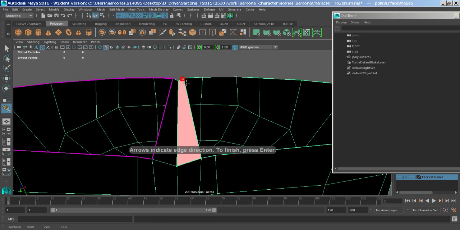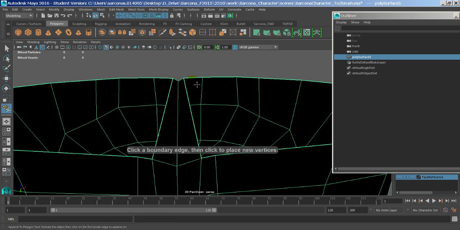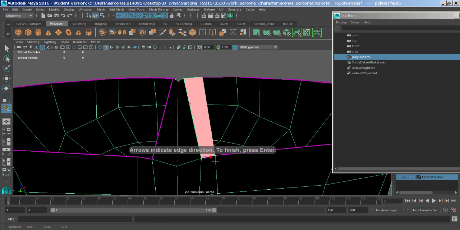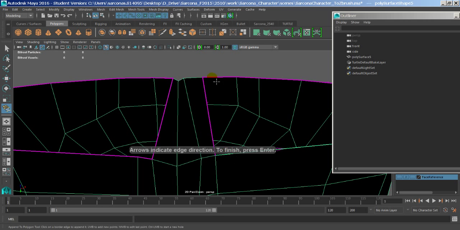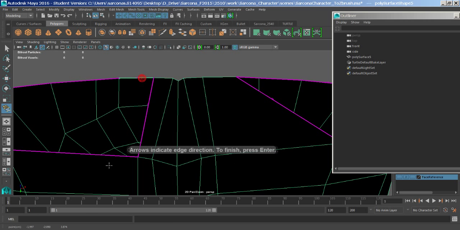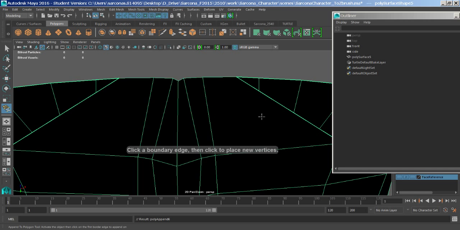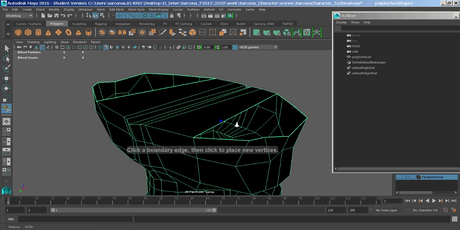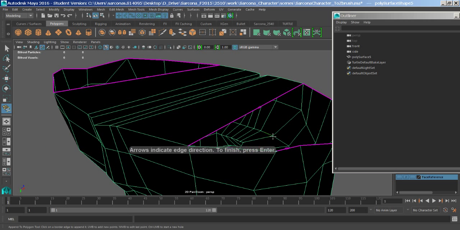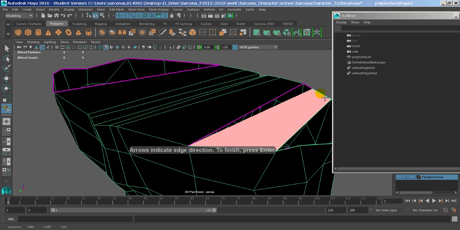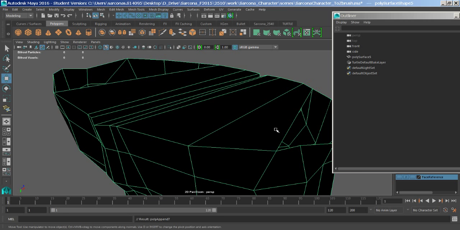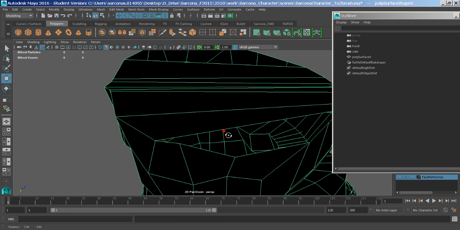And then click on that edge, click on that edge. Hit Y, click on that edge, click on that edge. Hit Y. And we're just going back and forth, clicking on one edge, clicking on the other edge, hitting Y. And if you make a mistake, you can hit delete or backspace, and that will undo your click. Like here, I made a mistake, so I undo, or I hit delete, and then do that.